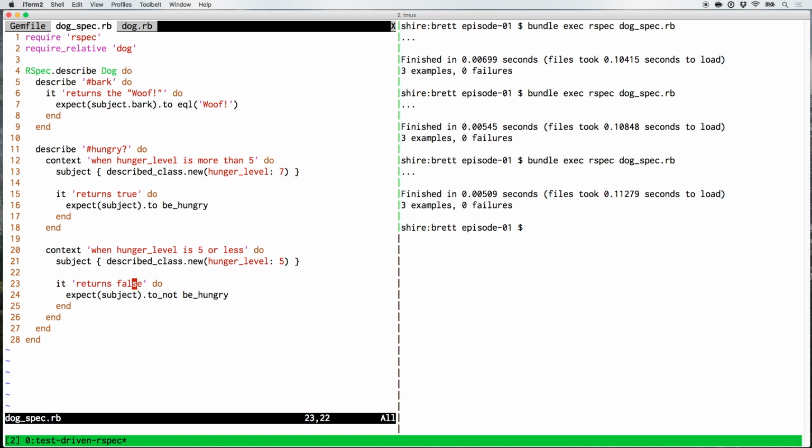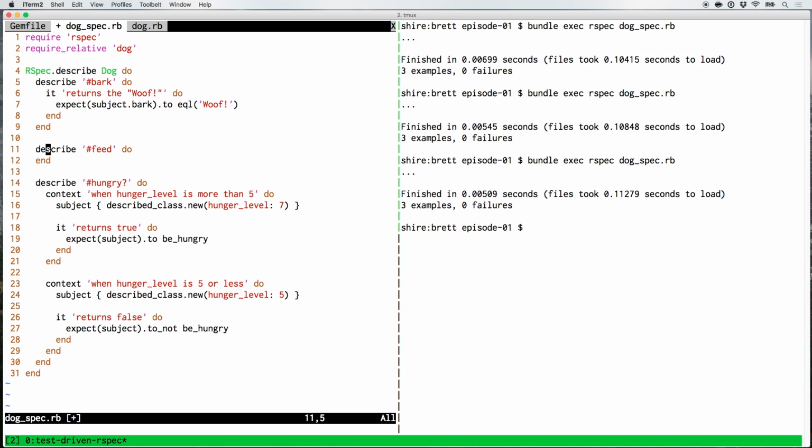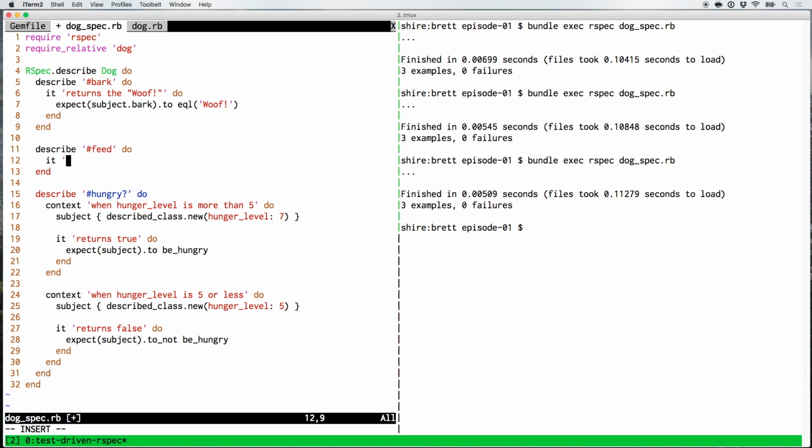And that's a nice little example of using test-driven development with context to drive out these methods. And now we're going to build one last thing, which is a feed method. It's going to be an action called feed, and we're going to say when we feed the dog, it is no longer hungry.